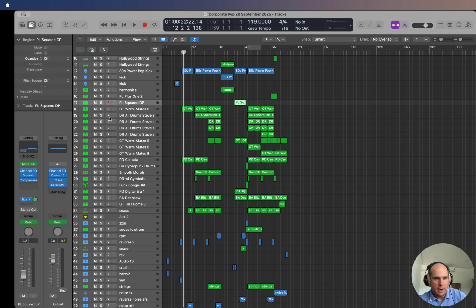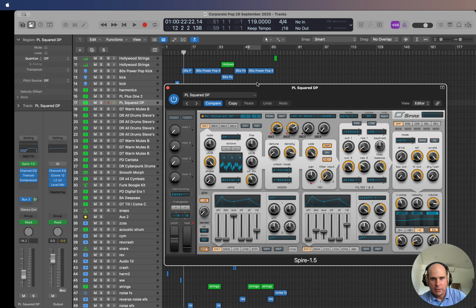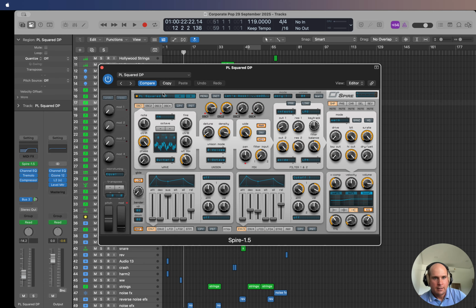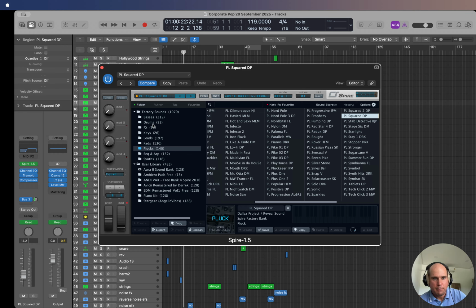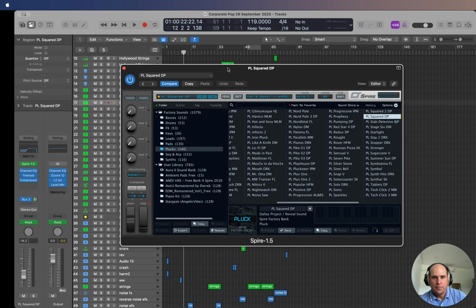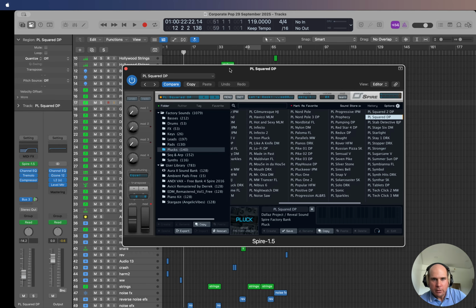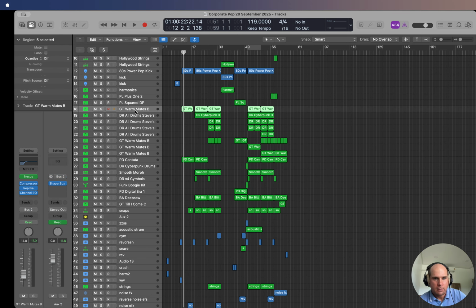Yes, this is Spire. I also use Spire, just the factory content. It has lots of sounds, as you might see: basses, drums, effects, keys, leads, pads, plucks, everything you need in one package to make it sound modern, to have all the necessary sounds. Strongly recommend. What next? Nexus, all the Nexus drums.